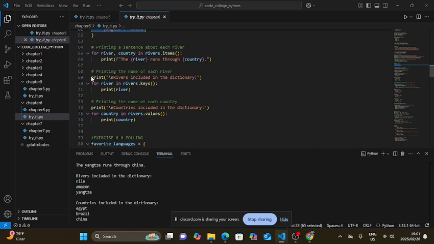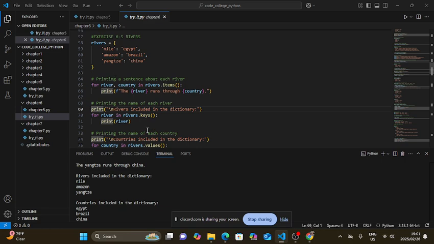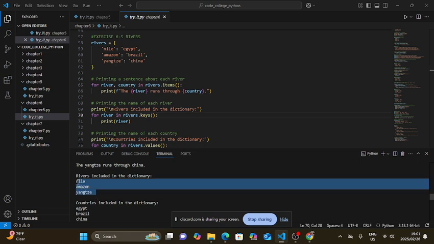But also here within this exercise, we want to just print the keys. In order to just print the keys, we use one variable, which is river, and what that does is it accesses the keys using dot keys, and it will just print Amazon and so on.